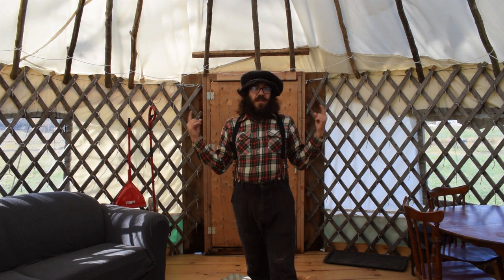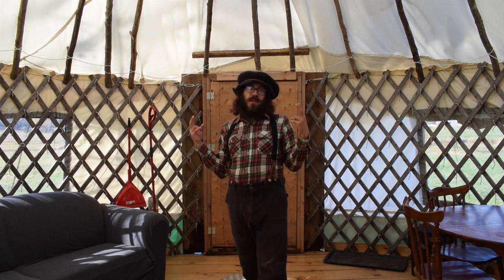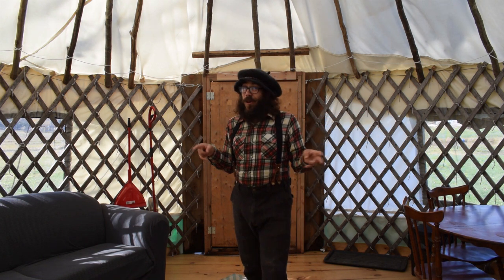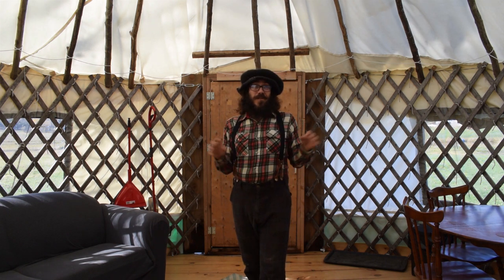The walls of this yurt are actually from the second yurt I built. That would have been around 2008, and I lived in this yurt for a winter out in a remote property in Northern Ontario. I learned a lot about living in a yurt and about building yurts. So it's really neat that I was able to reuse these walls for this yurt.